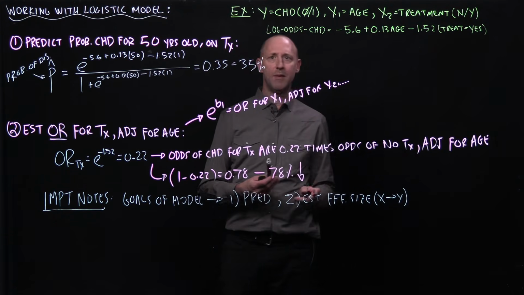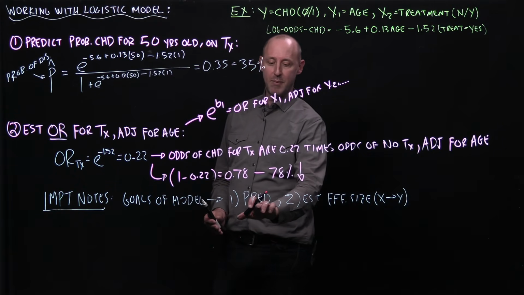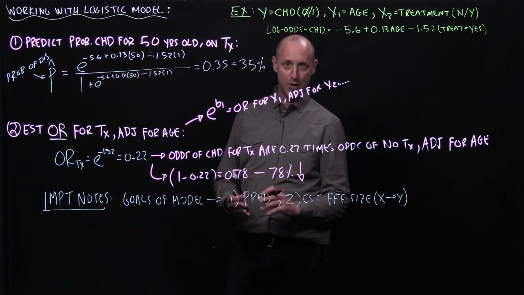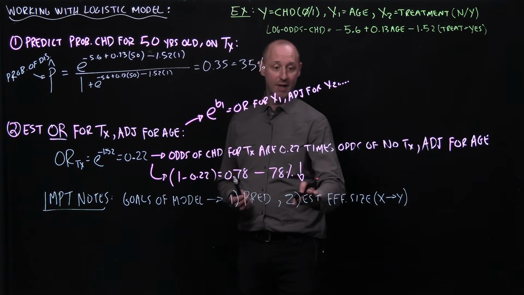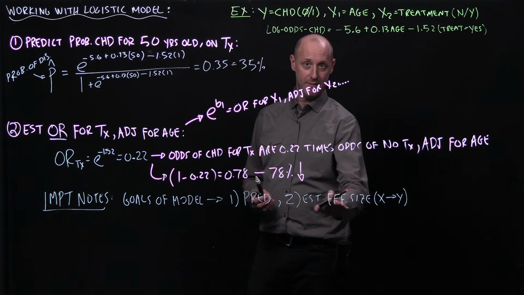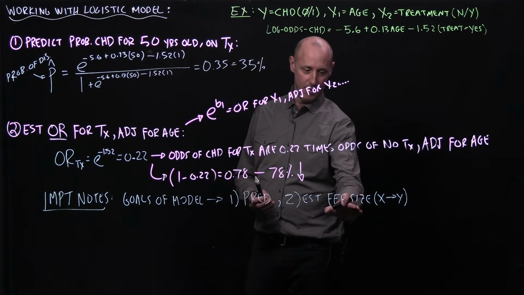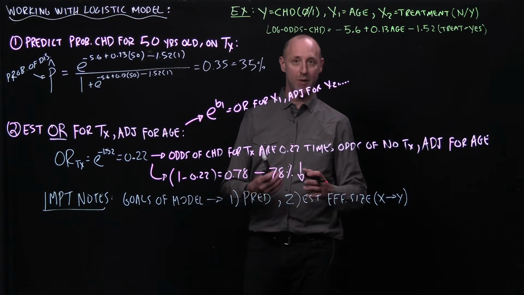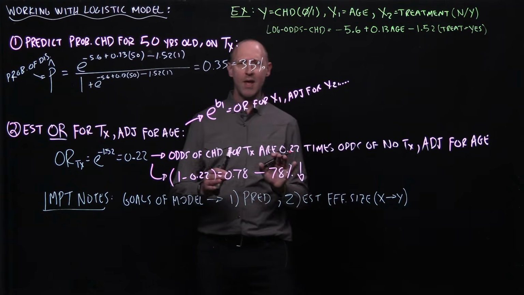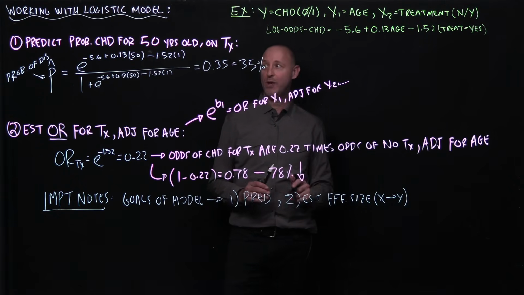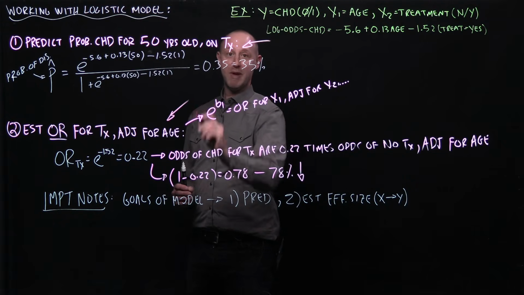Now we learned about variable selection. The variables we're going to select to put in a model depend on whether we are trying to make predictions, at which point we want variables that are good at predicting if someone's going to have coronary heart disease or not. If it's to estimate an effect size, what effect does treatment have on odds of CHD, we want to think about confounding. What variables are distorting that estimate, and try and remove that. So I just wanted to point that out because here we use the same model to both make predictions and to estimate an effect size.